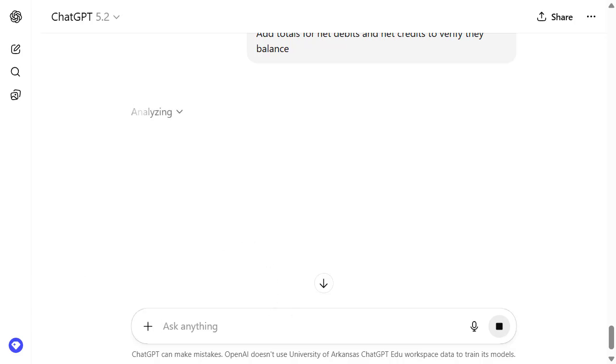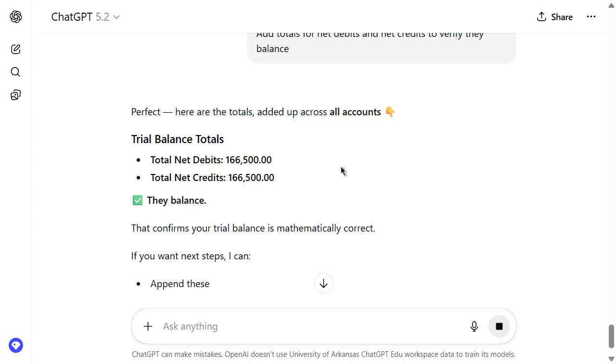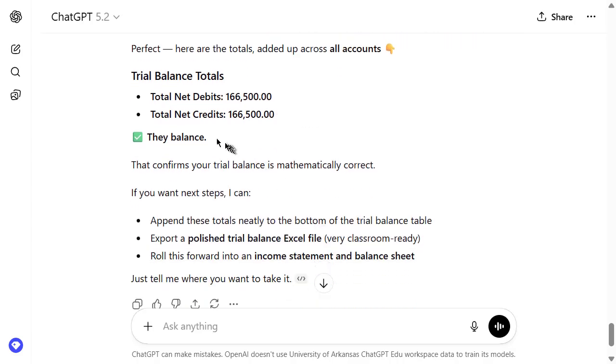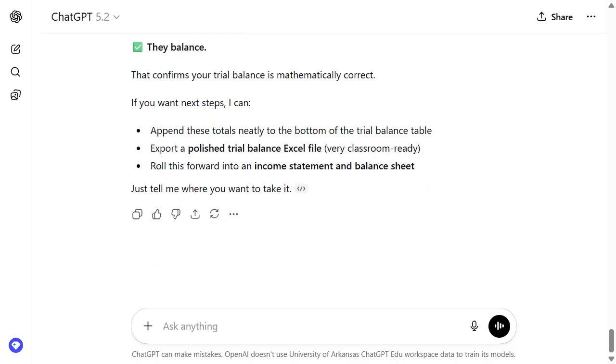Now that's not included in the instructions or the prompts provided, but that's kind of a check we can do to make sure there's not hallucinations or not other issues coming forward. Okay, so it looks like the total debits equals the total credits and they balance, and that makes us happy to move forward. And now I'm going to ask it to calculate net income, and it's going to do that by using the income statement accounts.